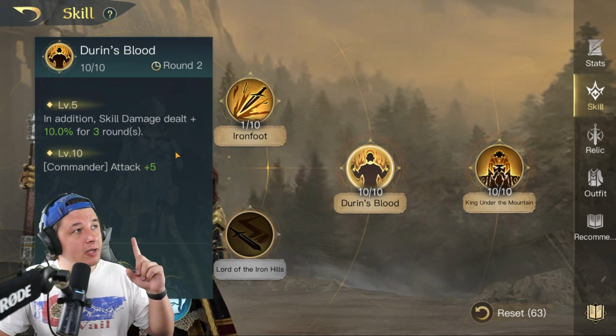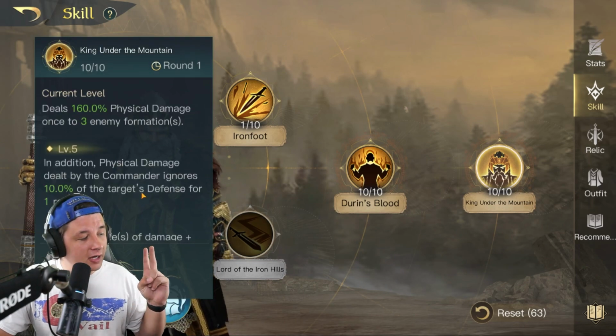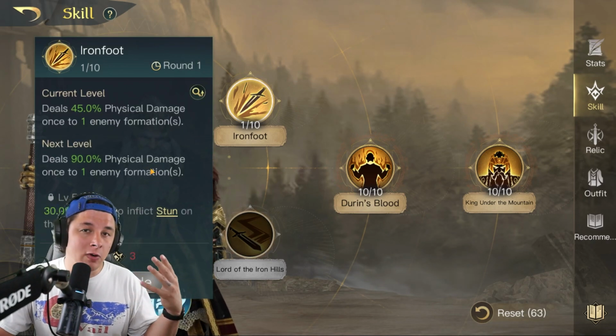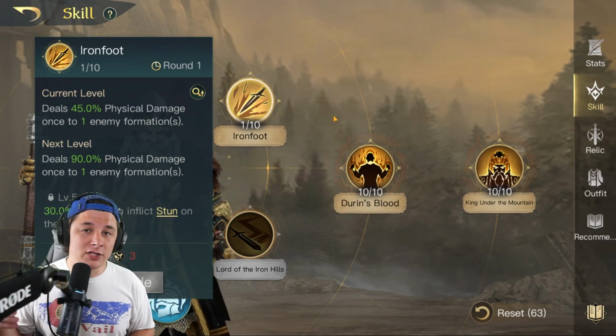You want this first because you want his additional 10% damage for 3 rounds. We're going to start with Durance Blood. We're then going to max out King Under the Mountain, which is also going to give us an additional 10% instance of damage. And our extra points are going to go into Ironfoot. So Dain, you really want at R5, but technically he can go all the way to Zenith 6.